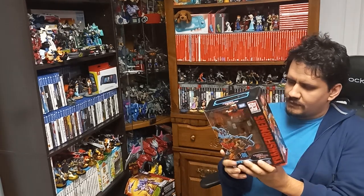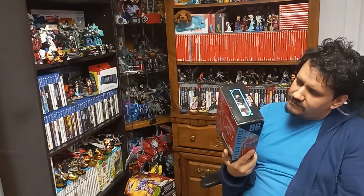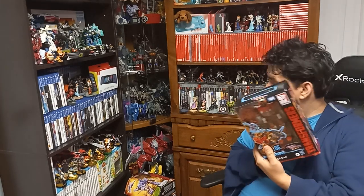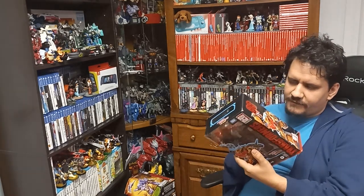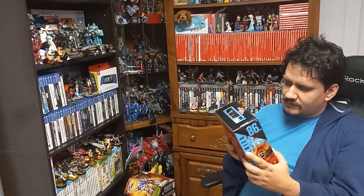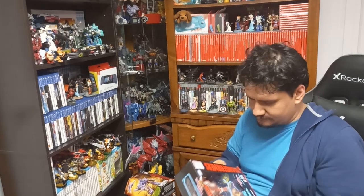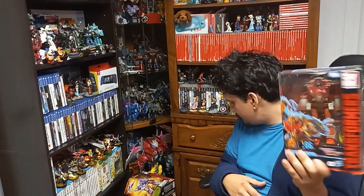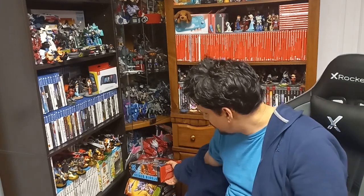Red Guard. Yes, I know the box is destroyed, and this one isn't being kept in his box. As soon as I fix my display shelf and all that, he's going into the display shelf. And I'll probably even toss the box. But I am going to look for another one, too, to see such an amazing figure. I wasn't thinking I was going to find one so quickly. And I did. Him and Tigertron, same store. Was really happy about that.